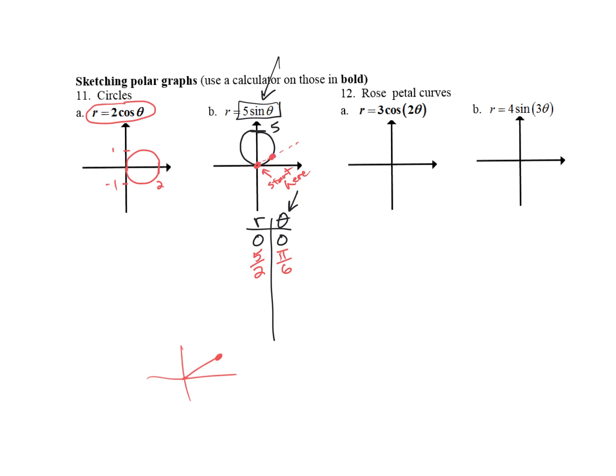Then let's just go pi/2 maybe. What's the sine of pi/2? 1. It's 1. So we have a 5 there. So that gives me the point straight up. So you can see the direction that it's drawing here. It's starting here, it's going out to the right and drawing up to the top. And then let's do pi. We don't need to get really particular here. What's sine of pi?